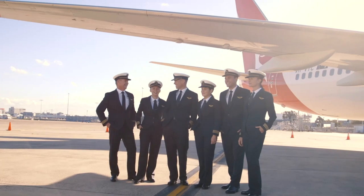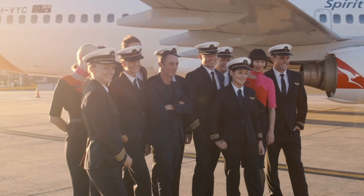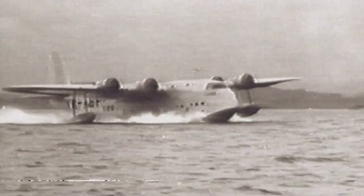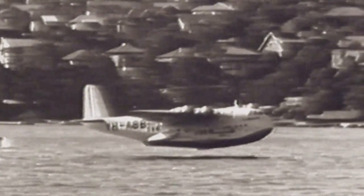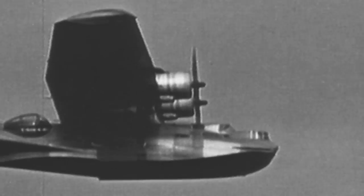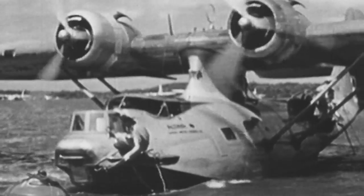There wasn't an enormous amount that you could really change with a pilot's uniform because there are so many historical codes involved. They're proud of the history, they're proud of where it comes from, and one of the places that it comes from is actually from the naval military — and that was one of the starting points for me in taking it back and reintroducing the white top tack.